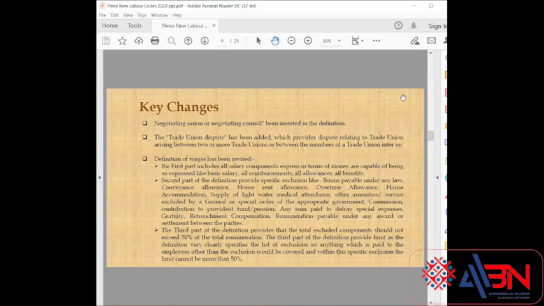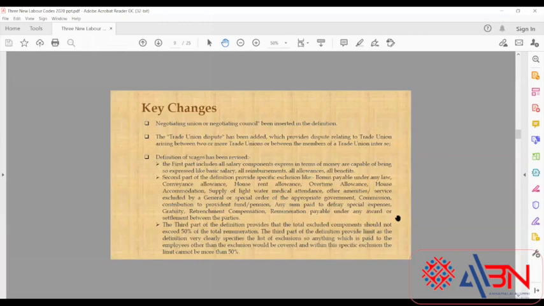Now, there is a concept of negotiating union. This is basically to reduce the number of litigations or number of disputes that get raised within an industrial unit. So we see that there are a lot of disputes when it comes to industrial units, and there is an industrial tribunal. So there's a process of conciliation, and after that it goes to the industrial tribunal. Whatever has been decided there in the ID, then it goes to the courts.